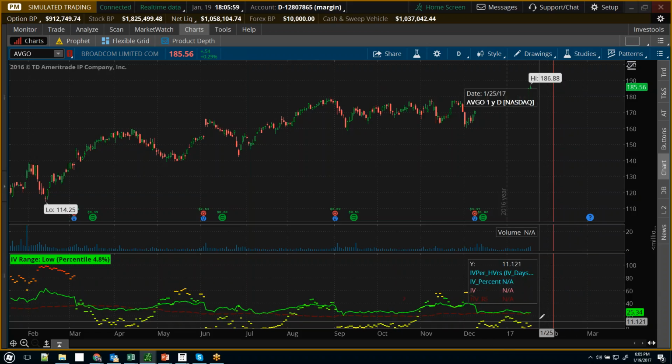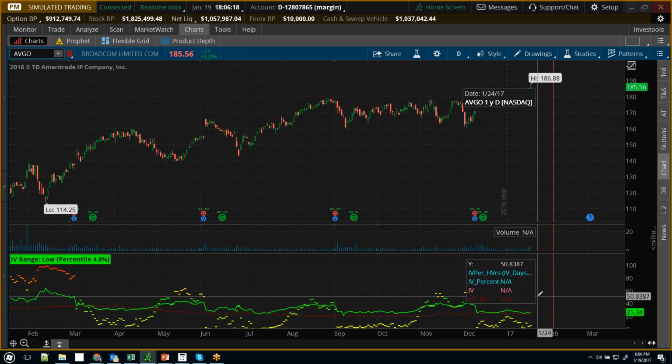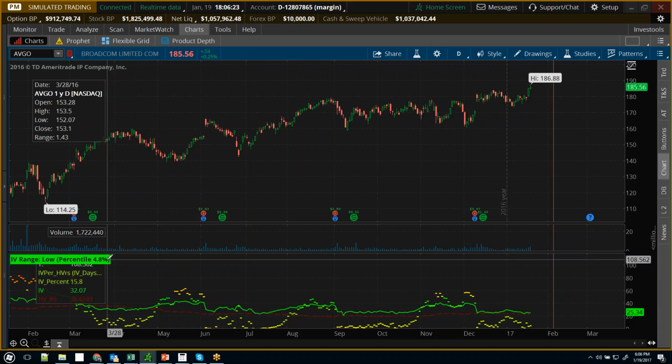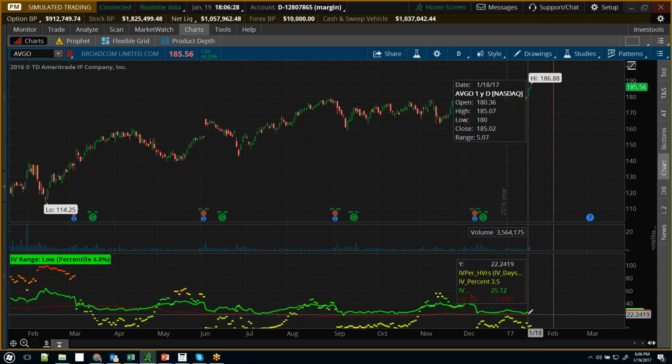So anyhow, one thing that I do know that is actually statistically provable is there are ranges for implied volatility, and when you get to extreme ends of either the high or low end of those ranges, there is a greater probability that the implied volatility is going to go up towards the center or down towards the center if you're at an extreme. So whenever I'm at an extreme like this, and 4.8% isn't perfect, but it's pretty darn good. It's basically been under this point very, very few times in history. I can know something from this, and that becomes a very valuable tool for me.